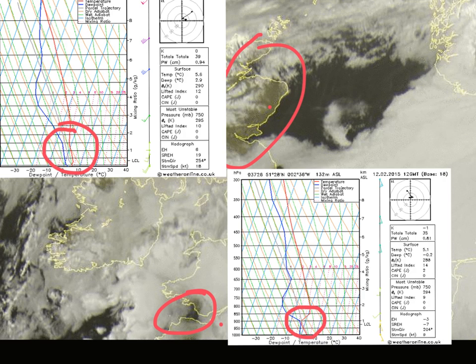So when you're looking at forecast skew-T diagrams, if you've got access to them, you can get them through Weather Online and places like that. You can actually then predict where the cloud is, what the bases of the clouds are, what the tops of the clouds are, when cloud is going to break, etc. But those are two great examples of what the skew-T diagrams look like, both in stratocumulus and in clearer skies as well. I do like it when the weather works like that.